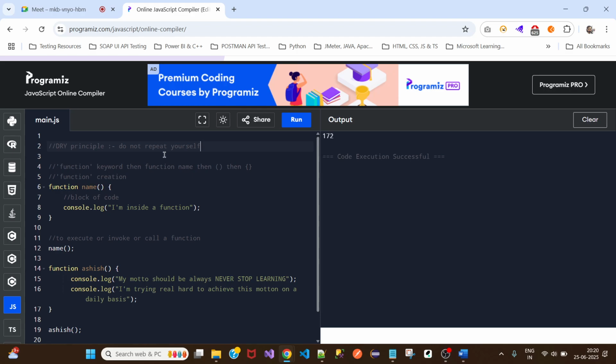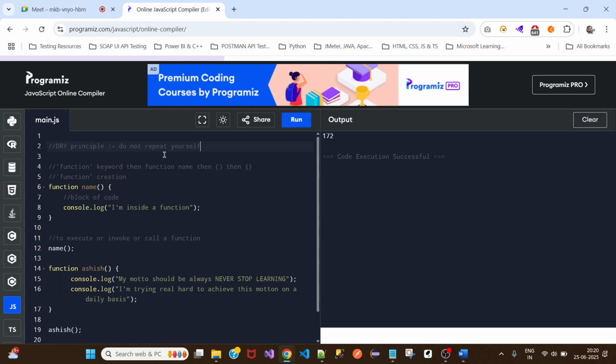If you have written code to add two numbers and somewhere later in your code you want that same concept to be used, then use the one which you have already written. Take that one and use it in the latest stage, but do not write the code once again. So how can we do that?